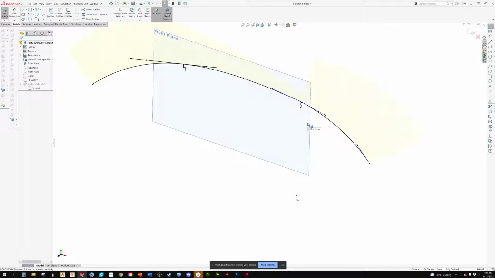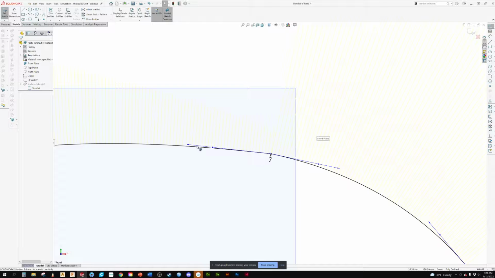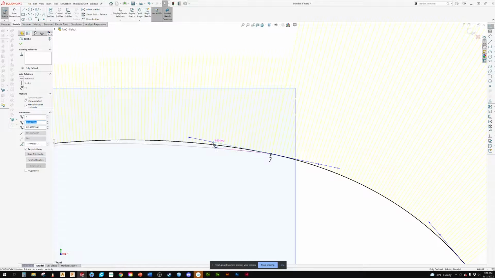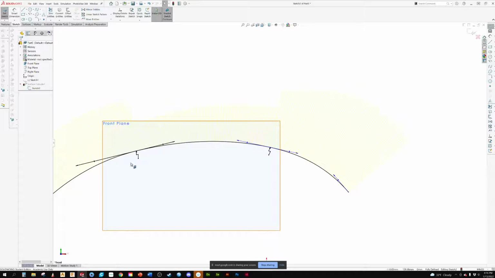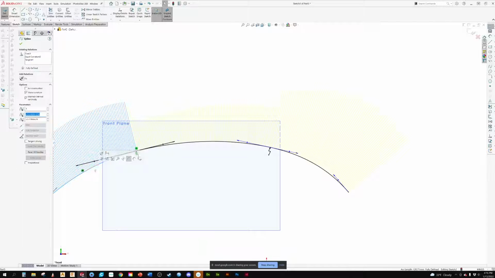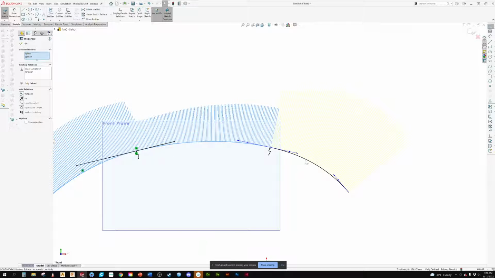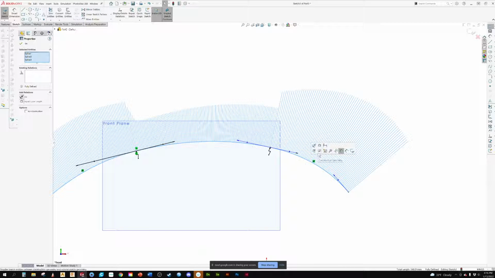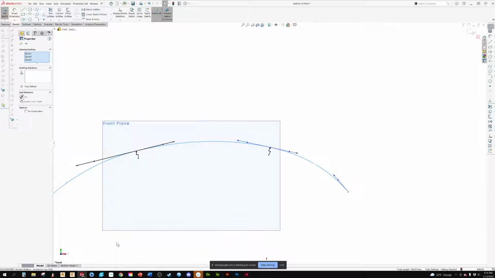If I come back to my sketch, without my curvature combs on, that looks like a pretty smooth surface or smooth transition.